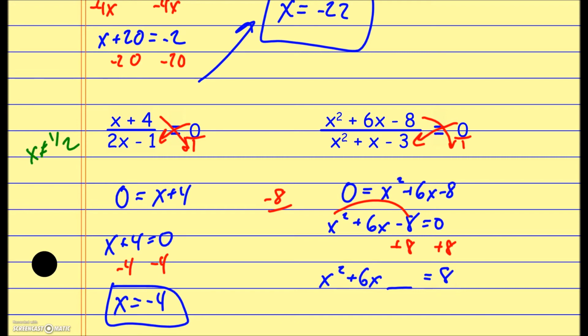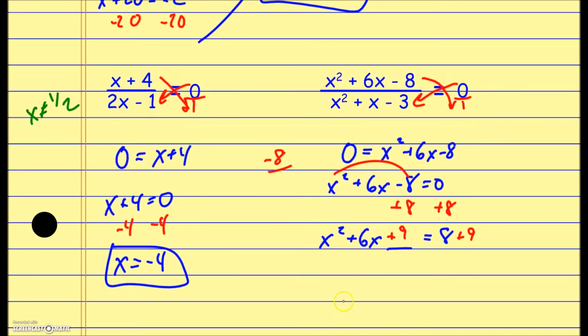I complete the square: b divided by 2 and squared gives me a 9. Whatever I do to one side, I have to do to the other side. And so now this guy factors into (x plus 3) squared equals 17. And now from here I take the square root of each side. And just remember, when I take the square root of each side, I get x plus 3 over here, but I have to do plus or minus that root. And then I subtract the 3 from each side.